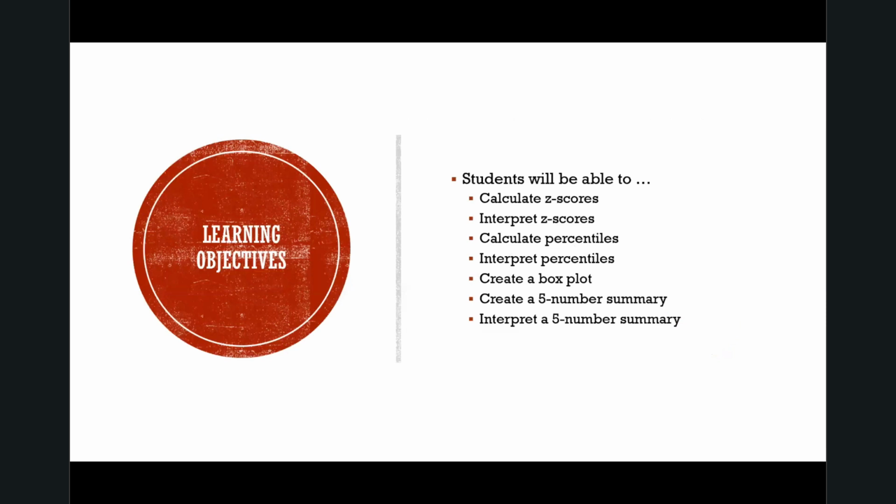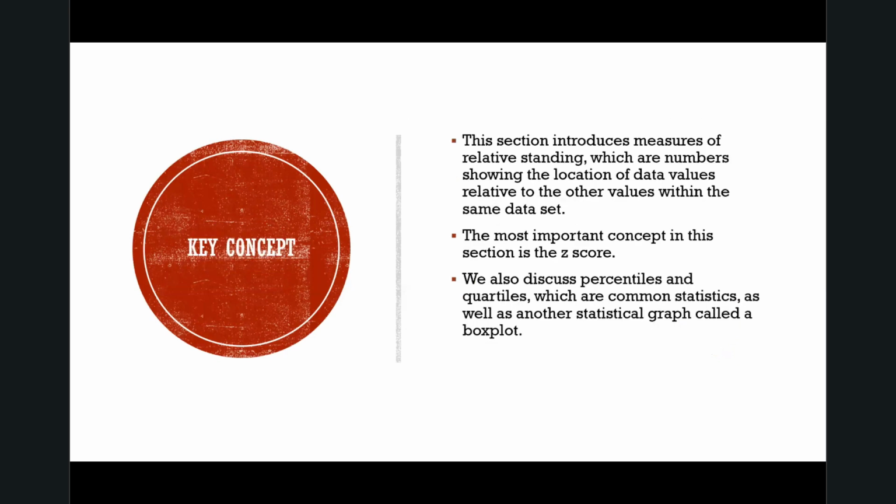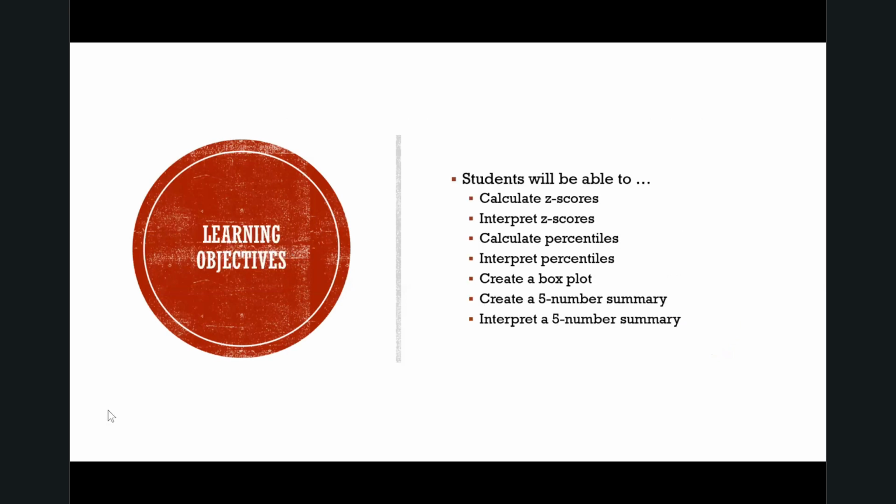So the most important measure of relative standing is a z-score. You will be using z-scores the rest of this semester, so make sure you know how to do them once I go over them. Pretty much every student who failed last semester still could not correctly use z-scores by the end of the class, which is just disastrous. So make sure that's not you.